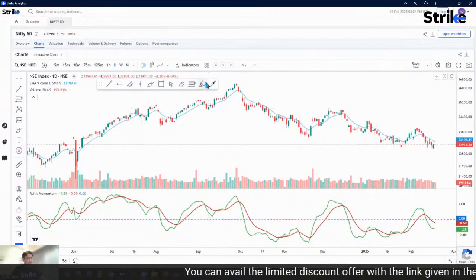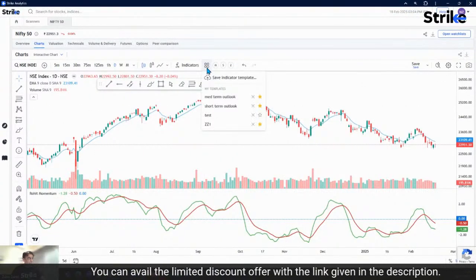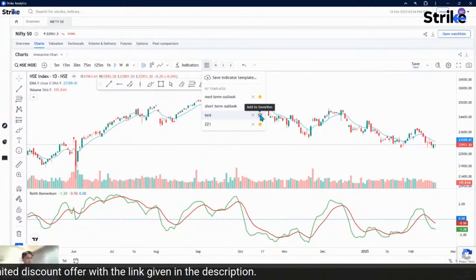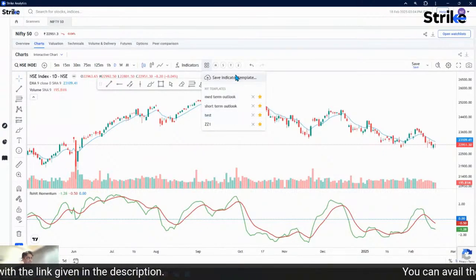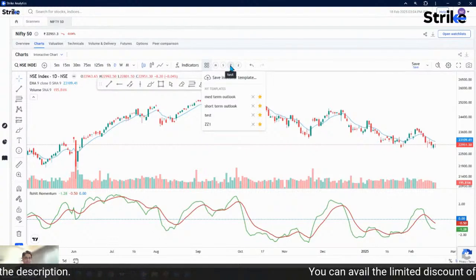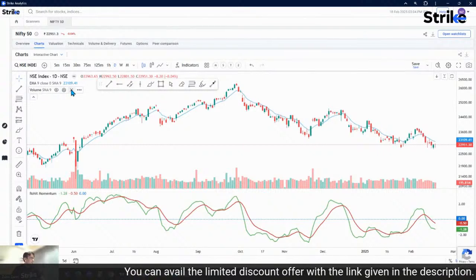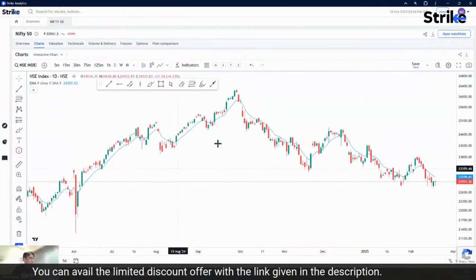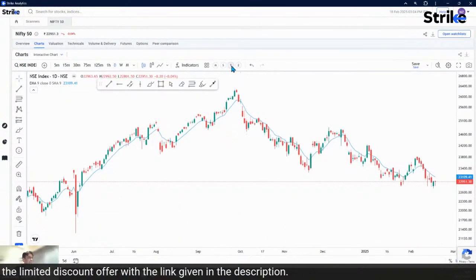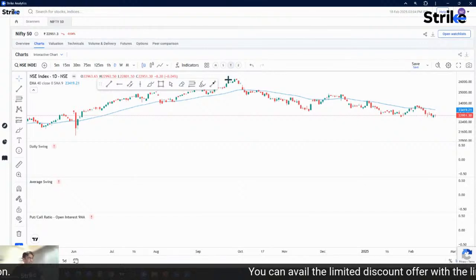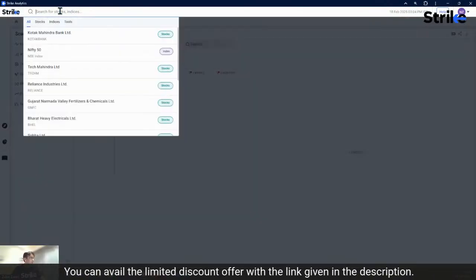Once you do that, you click the four boxes once again and see there is a test indicator template given. You mark it a favorite. As soon as you mark a favorite, you can see that there is a T button that comes up over here, which is your test. Now let's suppose you remove these indicators once again, and now you simply click on T. Those templates will be loaded once again. Just a minute, I'll close this and open up a new page.